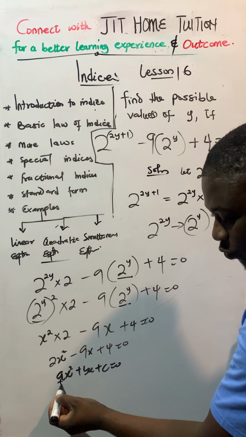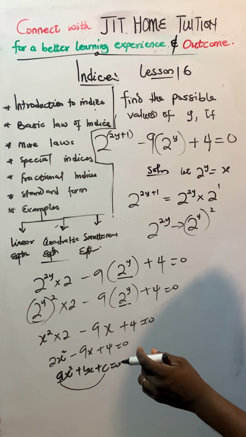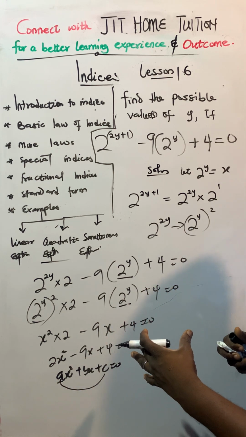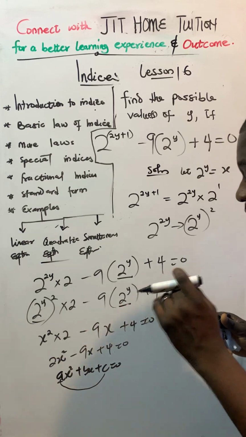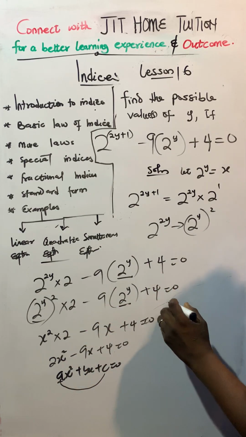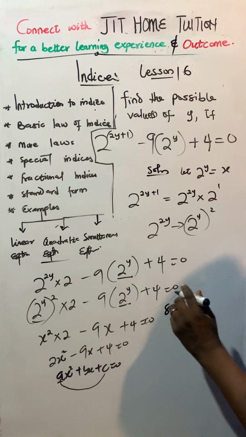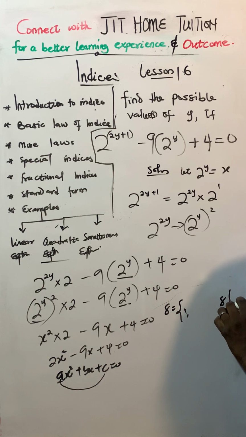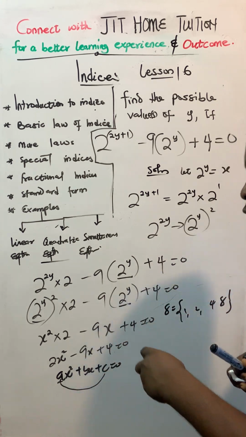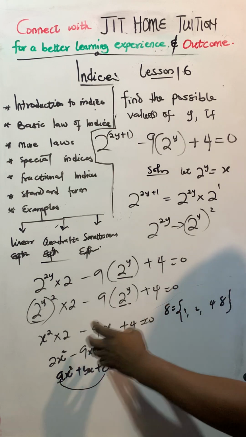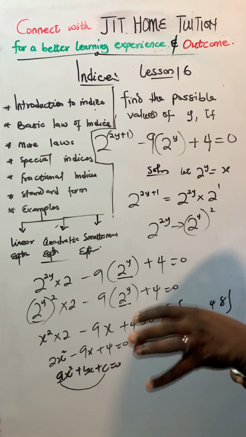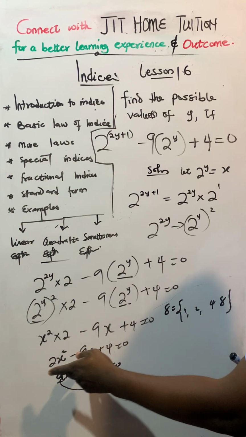What you do is that the a will multiply the c. After that, you find the product. So you find the factors of the product of a and c. That's what I meant by that. So you have 8 when they multiply. Then you find the factors: 1, 8, 2, 4. Are you following? Then out of these factors, you choose two numbers that when you multiply, will give you the product of a and c. However, when you add or subtract, it will give you the middle term.